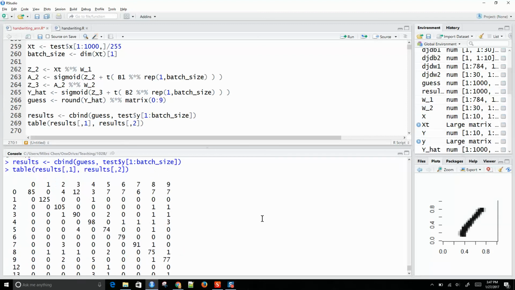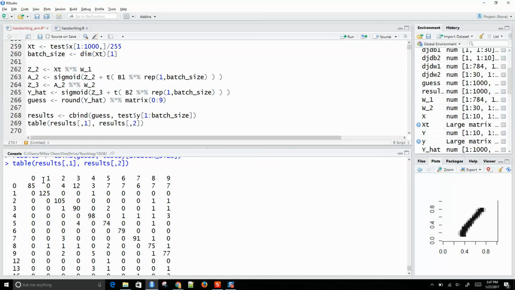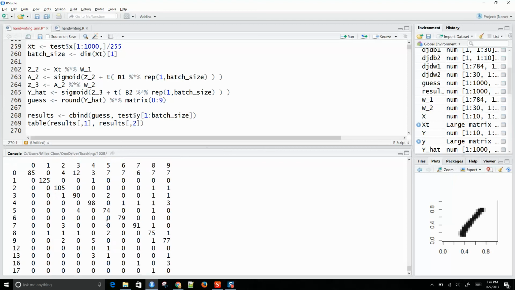And so when it was actually a 0, it guessed 0 85 times. And it guessed 0 other times. These are probably times where it couldn't figure out which one. None of these probabilities rounded up to 1. When it was a 1, it guessed a 1 125 times. When it was a 2, it guessed a 2 105 times. And with some of these things, it makes some mistakes, okay?